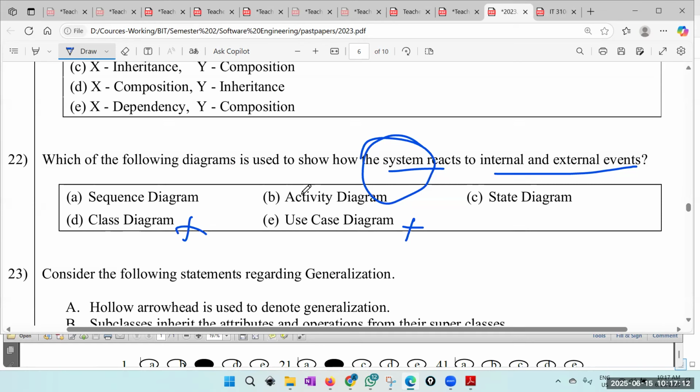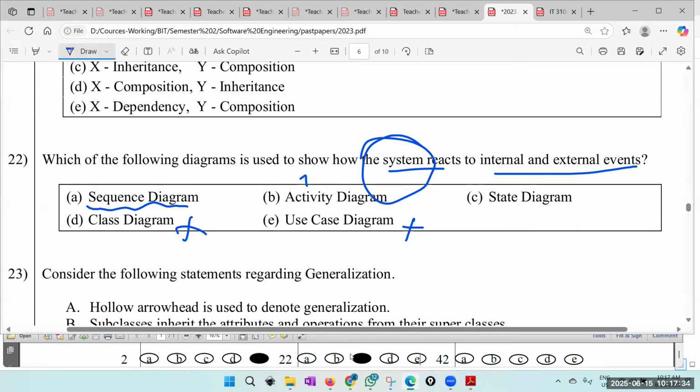Possibly sequence diagram, right? Or activity diagram. But I will go for a sequence diagram because it's more about reacting by message passing and so on. I'll go for A, but B is also possible. C is state diagram. It's system react. Anyway, it's a debatable answer.